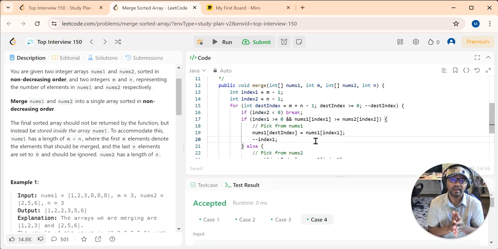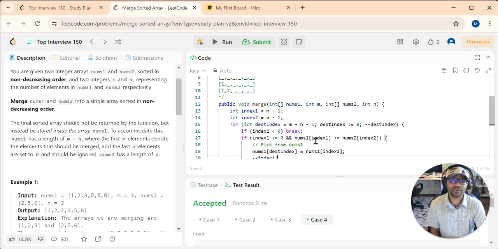And again, revising it, like anytime we are merging sorted structures or sorted collections, this is a very common pattern. And in this case, the difference was, we had to do it in one of the input arrays and the extra space was at the end. So we had to pull from behind rather than push from the front. Hopefully that was helpful to all of you.